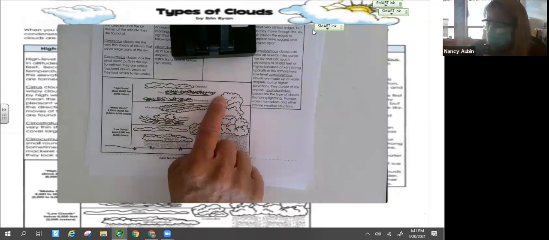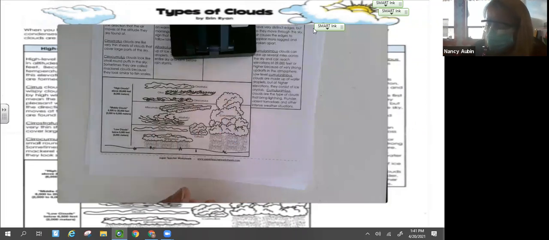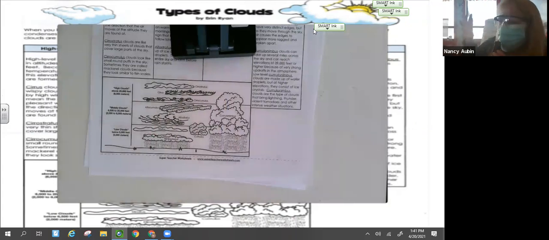How many of you like to watch clouds and make pictures out of them? I always say I'm going to make a children's book on pictures of clouds, but we'll see if it happens. But I love looking at clouds. I did it as a kid, laid in the grass on my back, and I would find pictures in the clouds. I still do it. My teenagers do it. We're like, oh my gosh, look at that turtle.